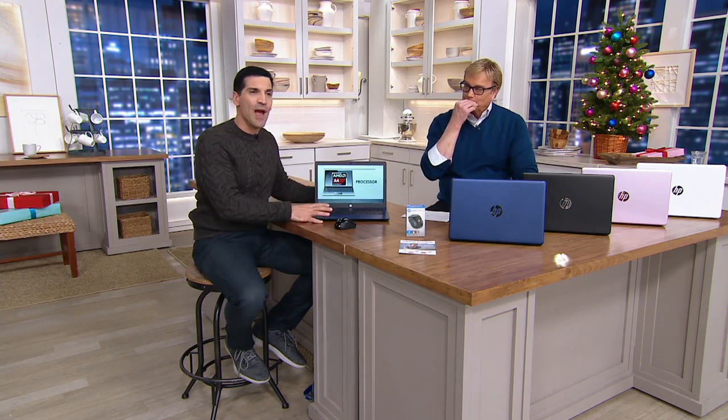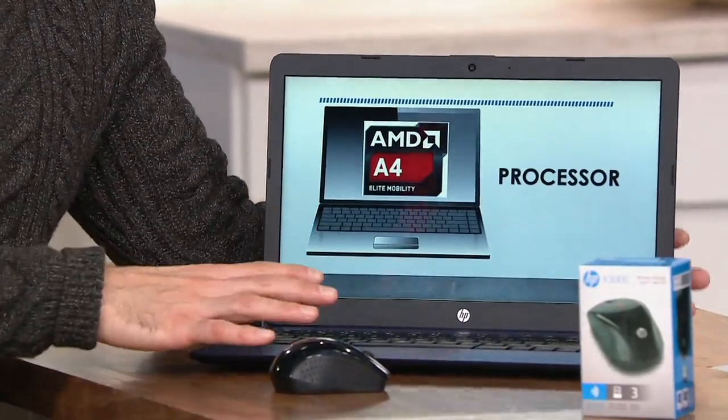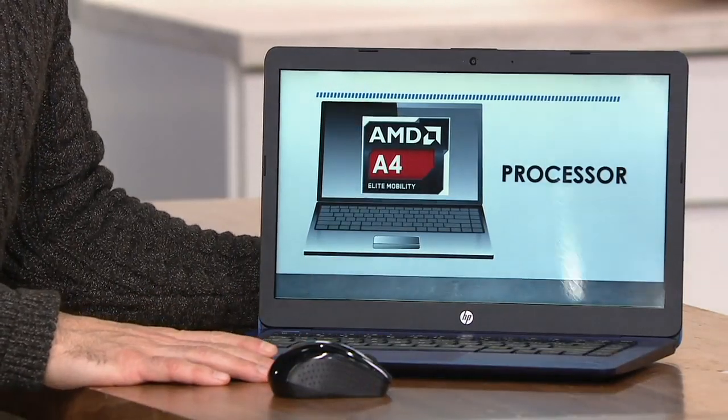You might ask: aren't tablets these prices? Yes, but this is a full-fledged computer. This isn't a tablet that has low everything and is very challenging to use. It's the same type of experience you would expect on a regular full-fledged Windows 10 computer. Let me move this out of the way so you can get a full screen shot and take me through some of the specs.